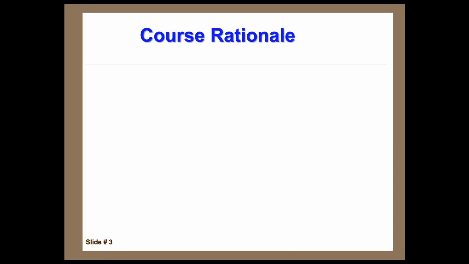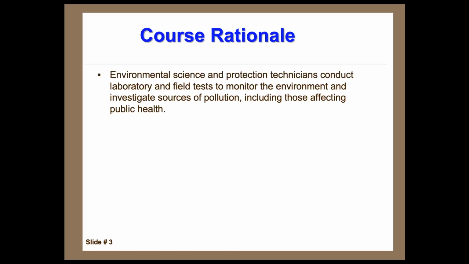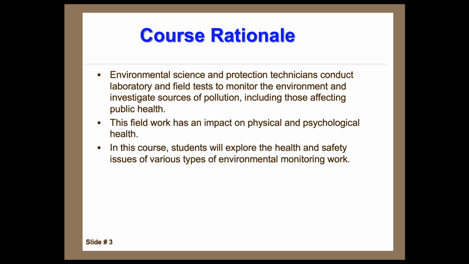Here are some course rationales. Number 1: environmental science and protection technicians conduct laboratory and field tests to monitor the environment and investigate sources of pollution, including those affecting public health. This fieldwork has an impact on physical and physiological health. In this course, students will explore the health and safety issues of various types of environmental monitoring work.